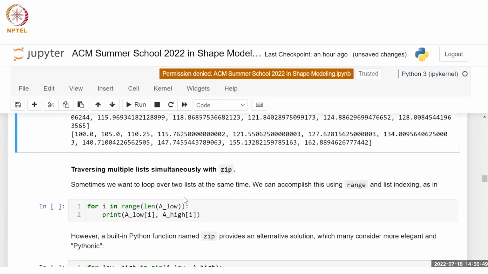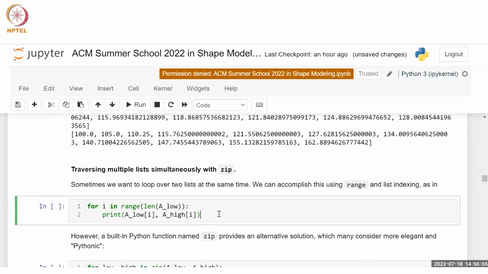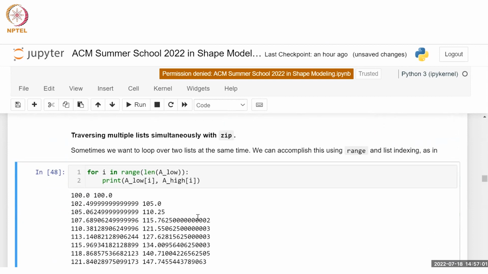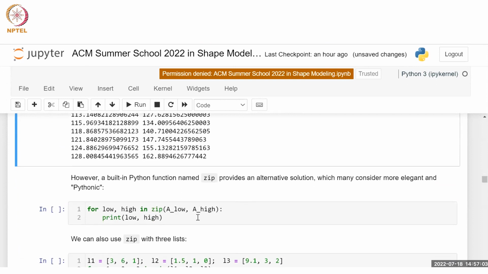If we want to loop over two lists consecutively, there is one way using the range function, where we run over every index and print the corresponding entries. But we can also use the zip function, which is available in Python. We can zip the two lists together, and it will consecutively pick values from the lists and print them.